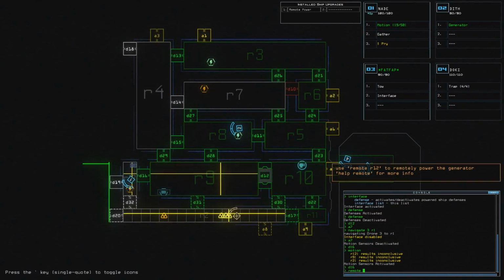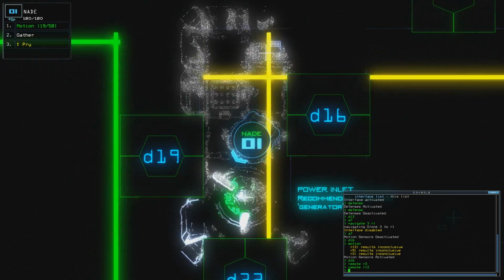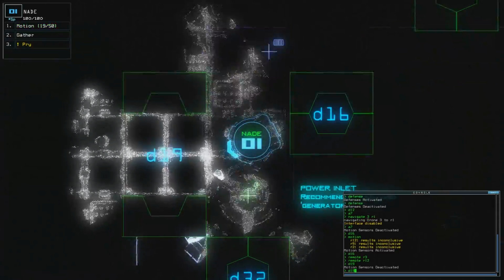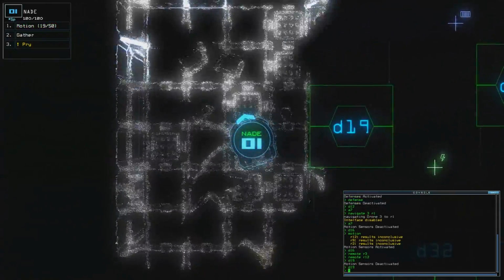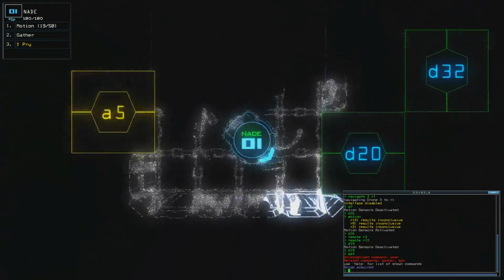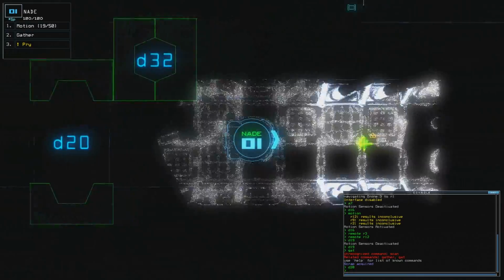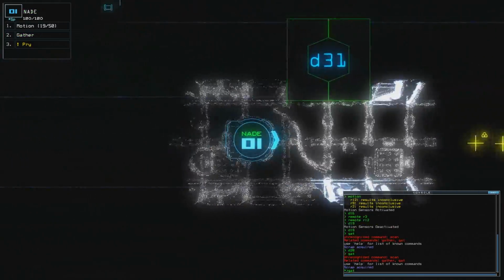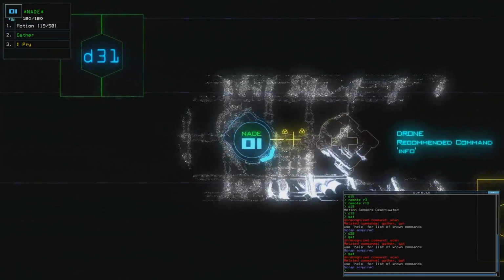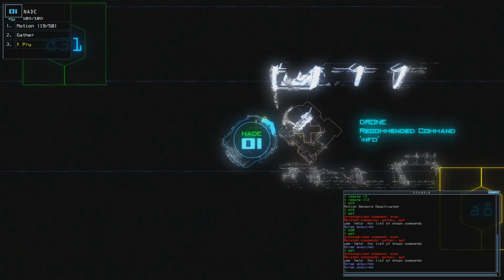Wait, remote R3, remote R12. So let's go through and close the doors behind us. I don't like that place. All of a sudden, a swarm can spawn on top of you and make your day really bad. Well, let's get the rest of the stuff here. There we go. Come on, it's right there.